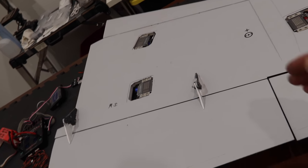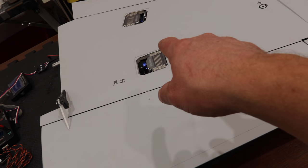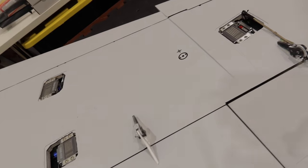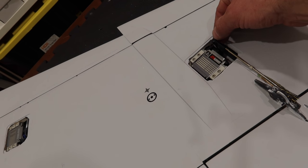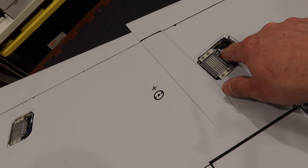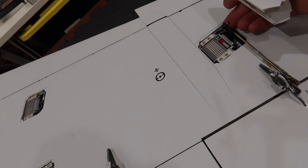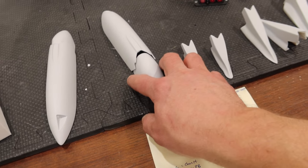Both wings are complete as far as all the control surfaces go. Next I'm going to put all my servo covers on. The flap and leading edge covers are pretty straightforward — we basically line them up, put screw holes through, and put the screws through. With the aileron cover we're going to have to do a cutout: pull the arm off, get the cutout lined up, then install it. There'll be a cutout in the middle of the cover plate, but ultimately it will go over everything and the hole will be hidden.